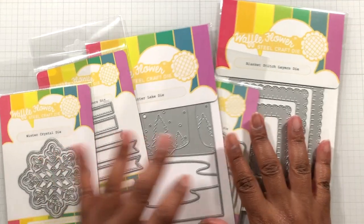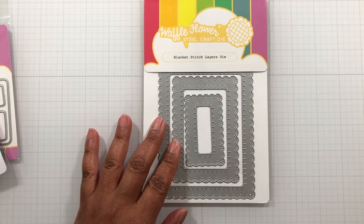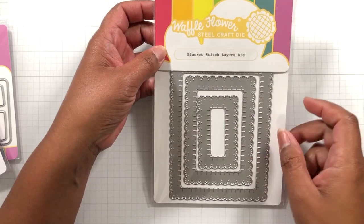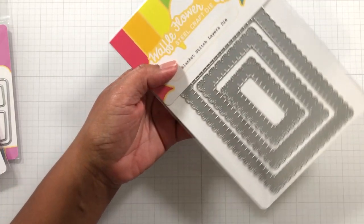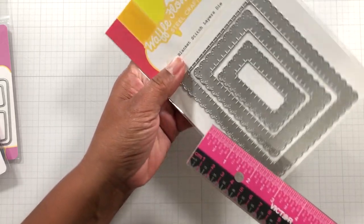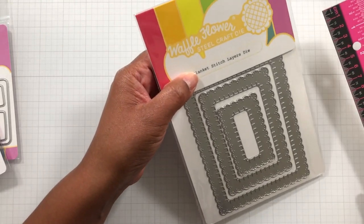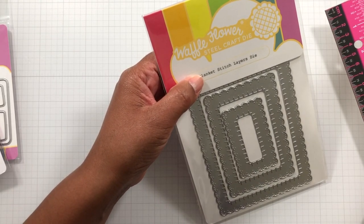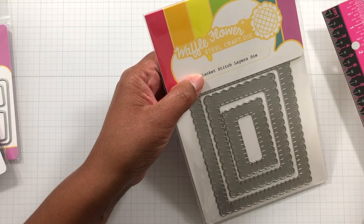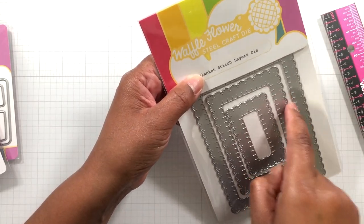Next, Waffle Flower. Saw this one. This is not new, but it's new to me. Blanket stitch layers die. Love, love, love. Can't wait to play with this. See the stitching there? It's giving you that blanket stitch. And now I know what a blanket stitch is. Didn't know what that was before when I did the Spellbinders Christmas flea market when I was stitching with the die. That's what my blanket stitch should look like.